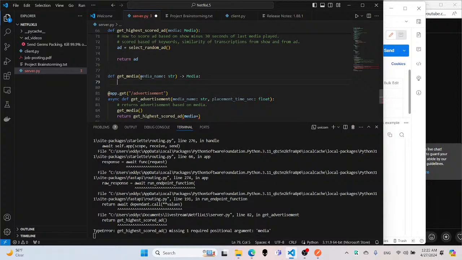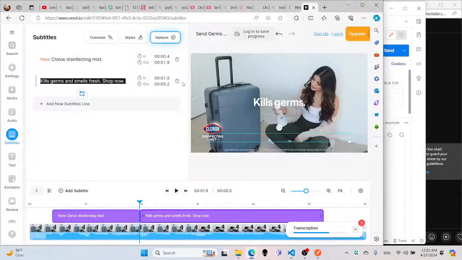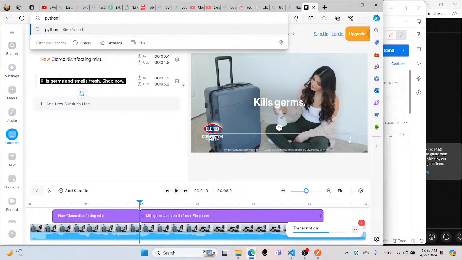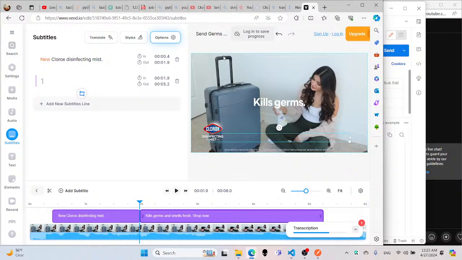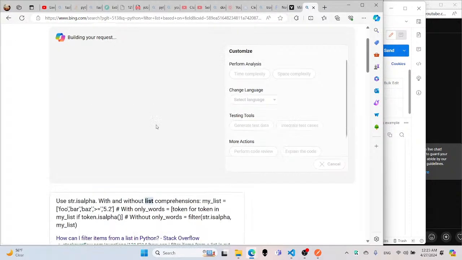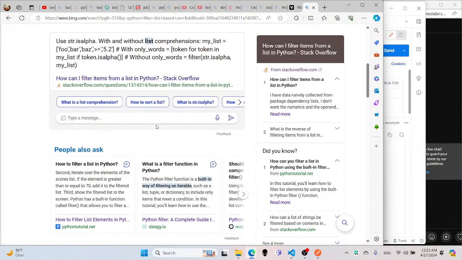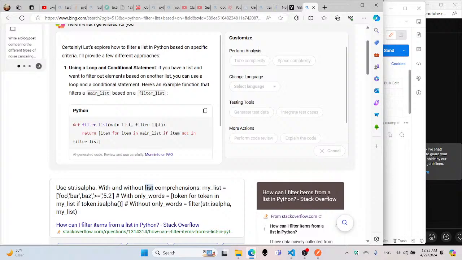And then this is going to, so Python filter list based on field. Let's do it in a different one. Python filter list based on field. That would just be a list comprehension, that's right.